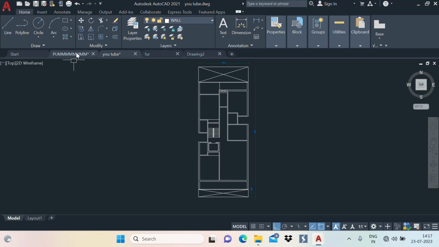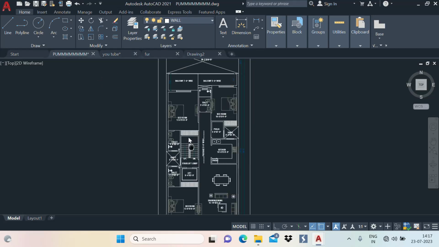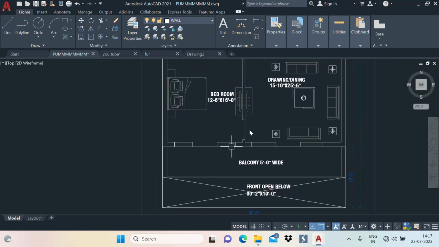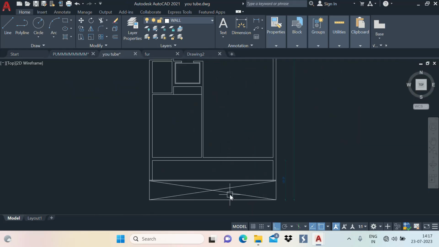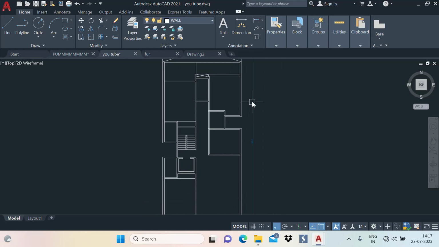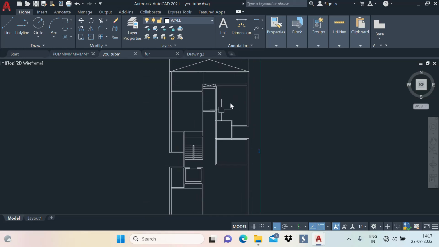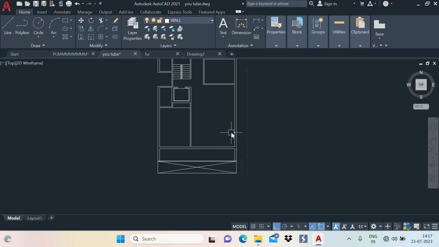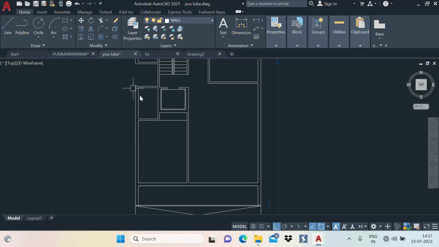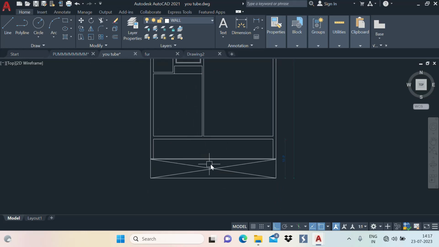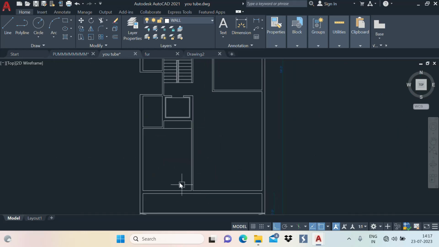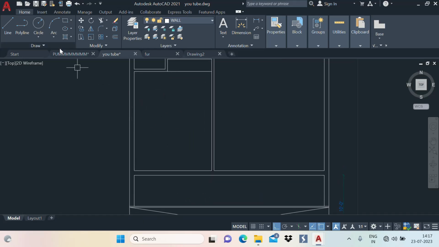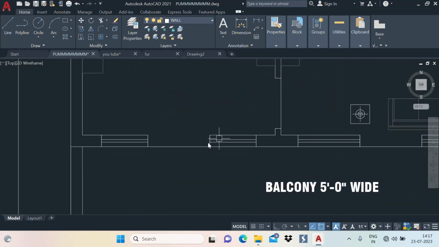Now in this video I will show you how we can make this type of windows and doors, and obviously I will also show you how we can make a furniture layout for this plan. So for this, let's get started. I will start from here, by this room. For this room, you can see that here is a window, or this is an attached door with window. This window is 3 feet.